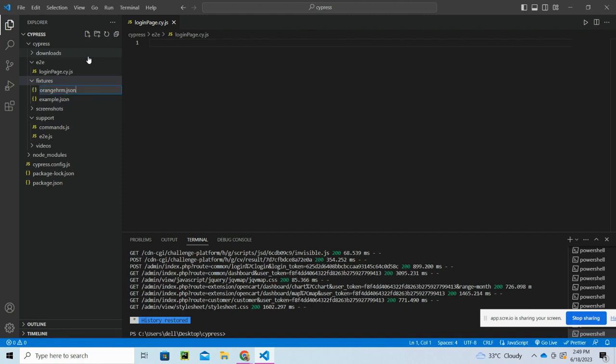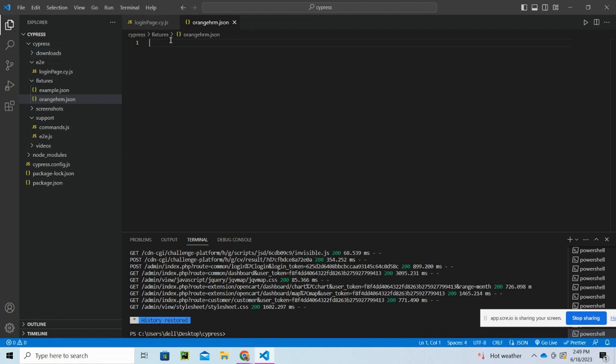The extension can be json or csv, jpg etc. We have created this file in the fixtures folder, and Cypress will automatically recognize the file inside the fixtures folder. We have orangehrm.json, which has data like username and password.